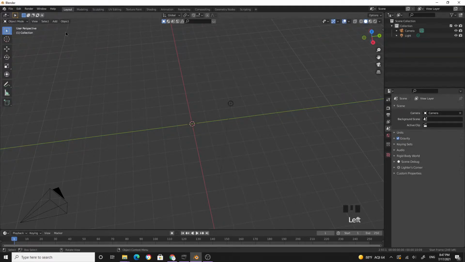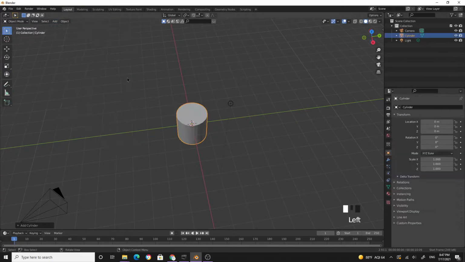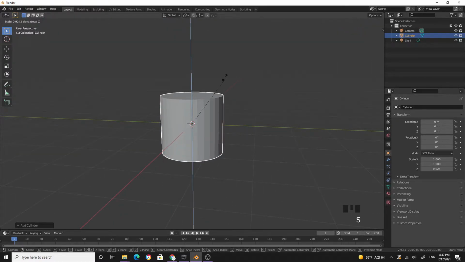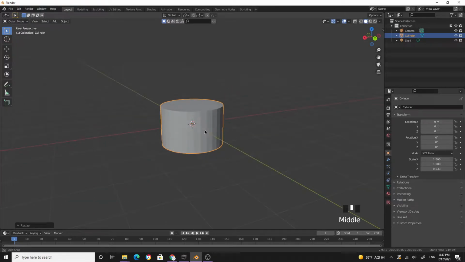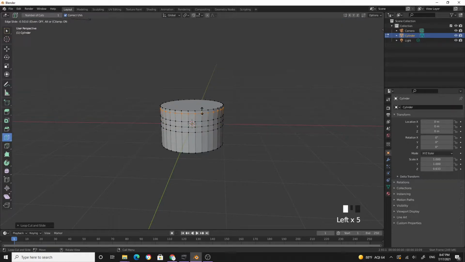Alright, so let's create the first cake layer. Add mesh cylinder. So let's go into scale along Z, S, and after that Z, tab into edit mode, go to loop cut, put one loop cut here, another one here, and then another one here possibly, and then another one very close to top, right, to give the round shape.